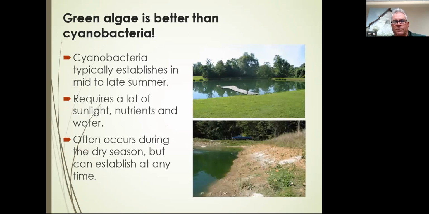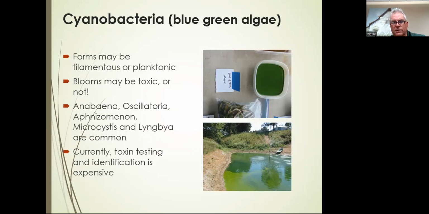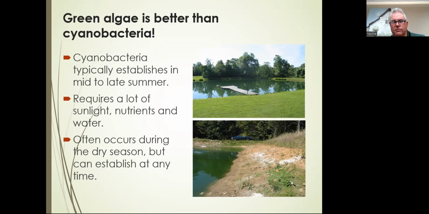What we really prefer to see is green algae, up on the top picture, which is a deep ivy green, versus the blue-green. I don't think that picture down there really does it justice. This blue-green color is more of an iridescent green color. So green algae is really what we'd like to see in our ponds, and not so much the blue-green.